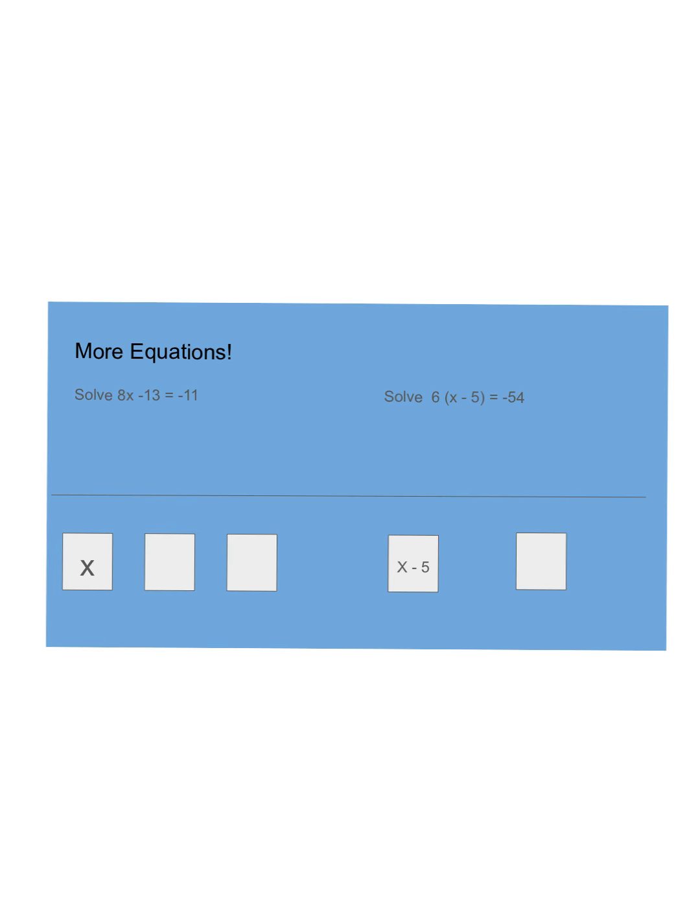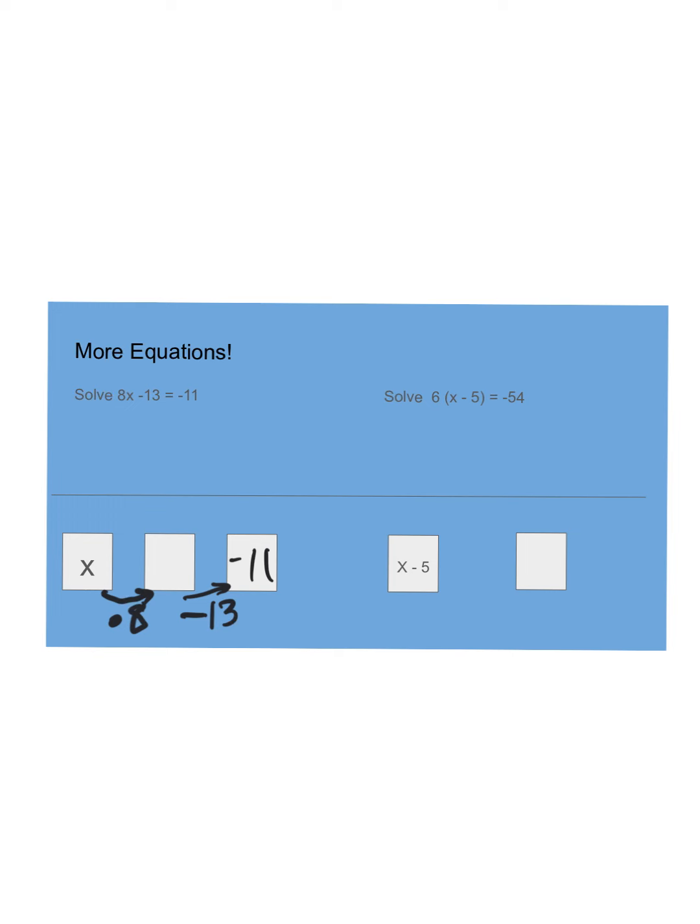All right, on this page, we're going to revisit mystery number and algebraic ways of solving. All right, so if we look, I set this up. I'm thinking of a number, I multiply it by 8, and I get a new number, and I minus 13. And my final answer is negative 11.